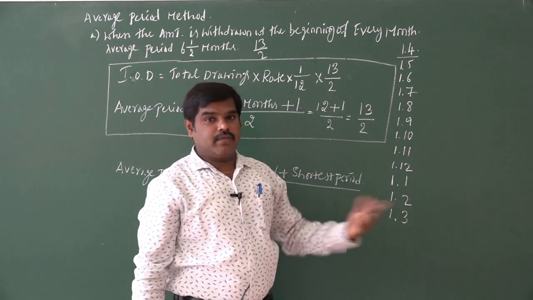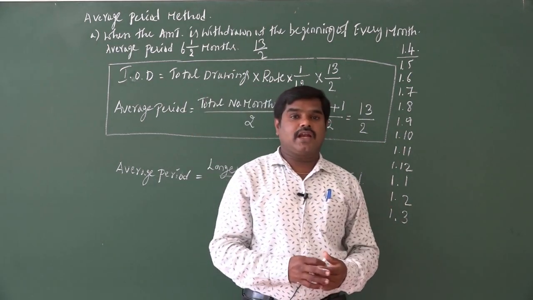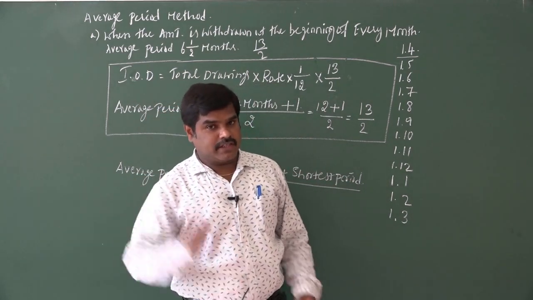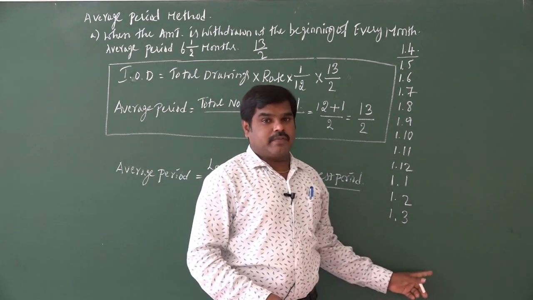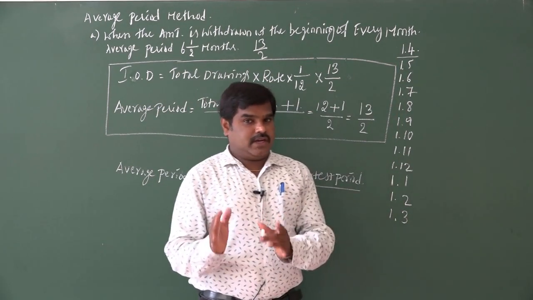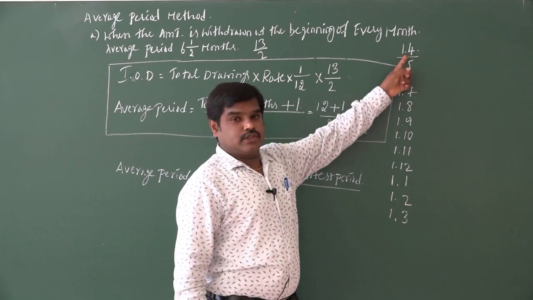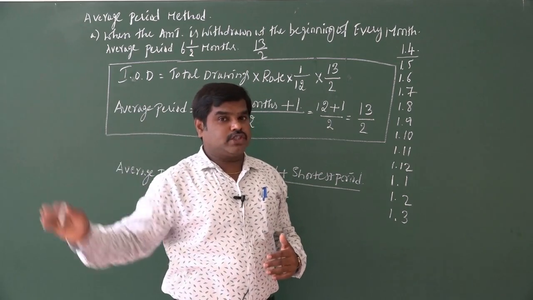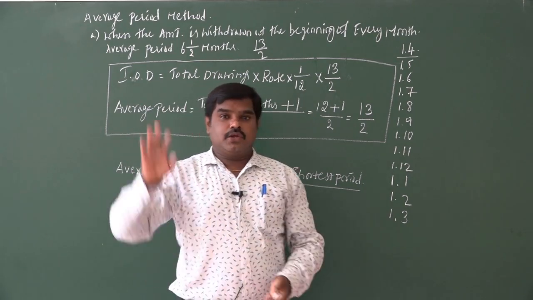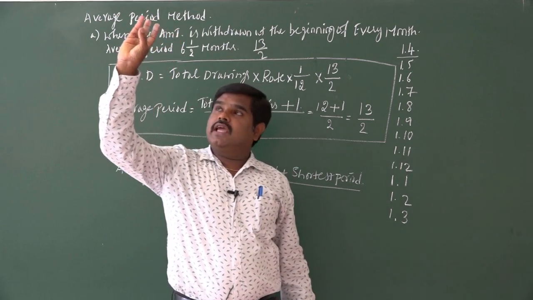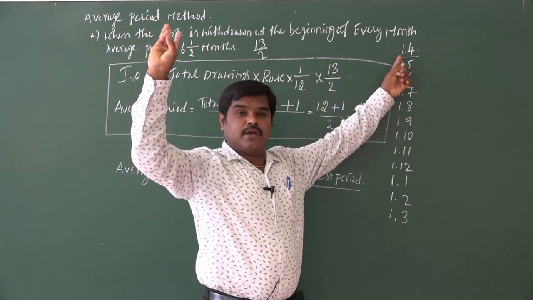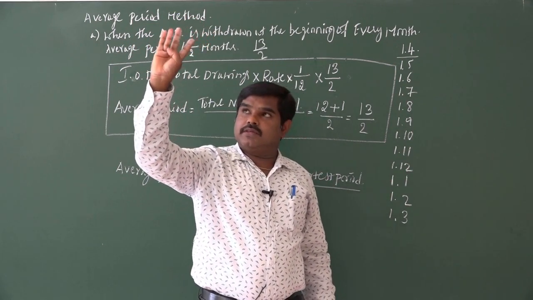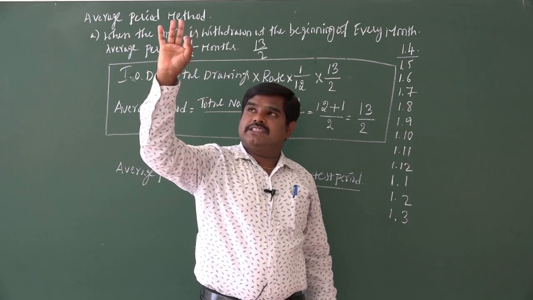Suppose you take this one. Number of outstanding months, how will you calculate? Outstanding months will be calculated till 31st March, assuming 31st March is the last day of the financial year. If you take the date of drawing 1/4, with 31st March as the financial year end, you calculate outstanding months like this: April, because April should be included, April, May, June, July, August, September, October, November, December, January, February, March.